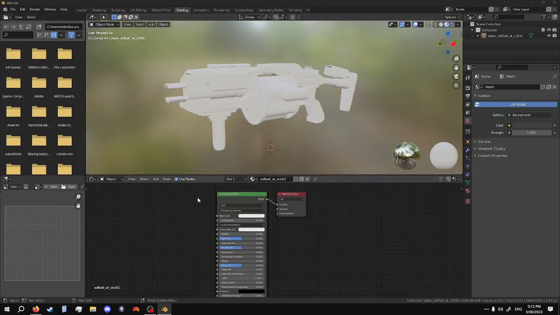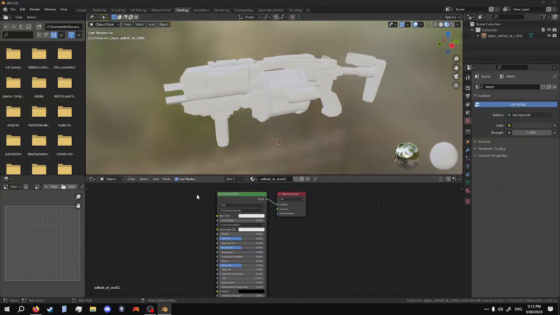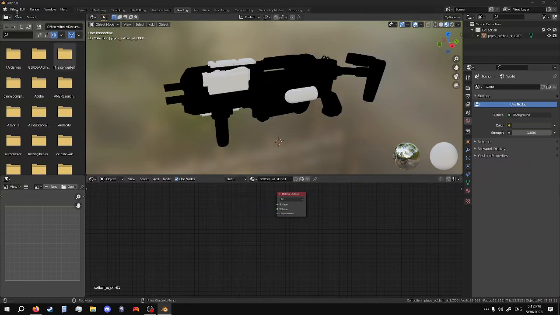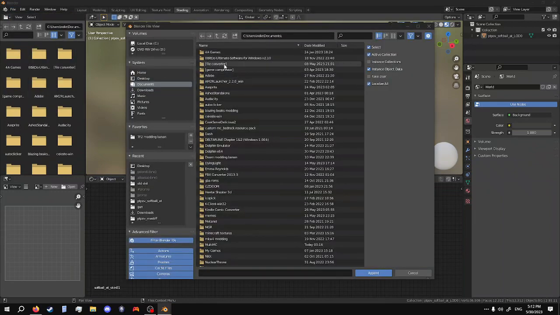You're gonna want to first delete this, which seems kind of weird. This tells Blender's rendering engine what each texture corresponds to in terms of what's being drawn on screen. There's this custom one that we're gonna use that works with all the Titanfall stuff. So delete that for now. And what you do, file append. Basically, this just steals stuff from different Blender files. And so we've already got a custom one set up that someone made years ago.